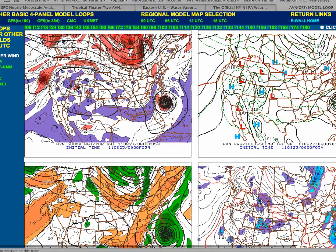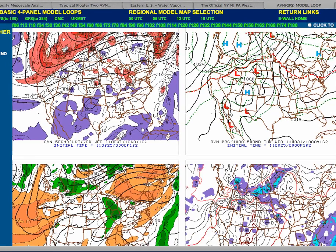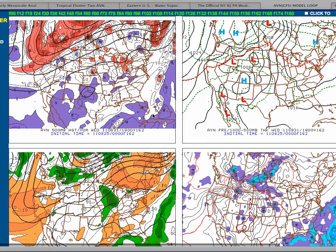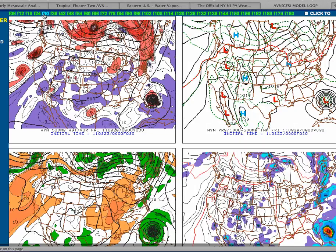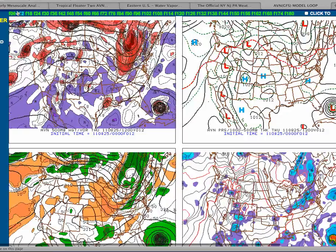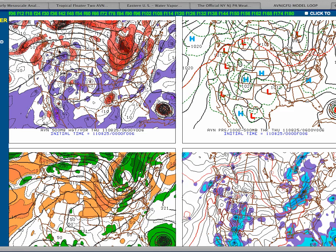I just want to bring up one more point with the model guidance. This is the GFS model guidance from the Penn State EWALL website. And the reason why I want to point this out is I was warning that the models really wouldn't get an idea on this trough until it got into a more favorable area of analysis and able to sample the actual trough. Well, now it can sample the actual trough because it's in Western Canada.